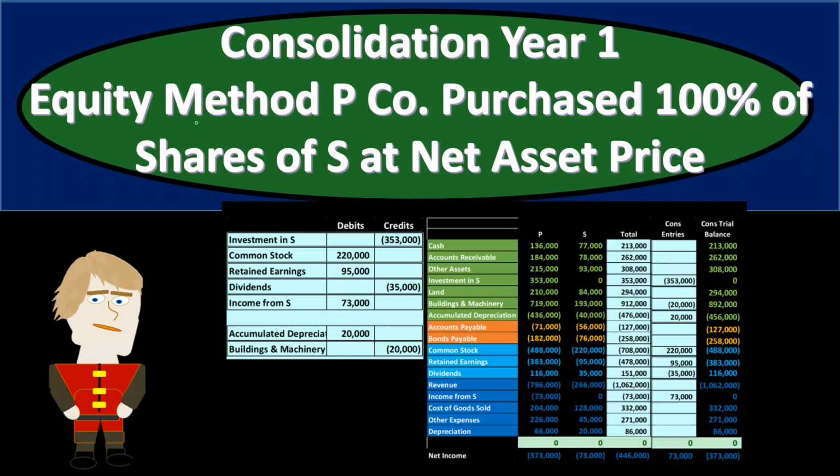In other words, you'll recall when we think about the methods, if you're over 20%, you've got influence. Obviously here they have a controlling influence. They're over the 51%. But how should P be recording on their separate books, before we consolidate, the investment in S? Well, they have some different options. They could put it on their cost possibly, but the equity method seems like the most appropriate method to be using. And that's what we're going to start off with. So we're going to say P is carrying the investment in S using the equity method. And now we're going to consider that in the consolidation process.